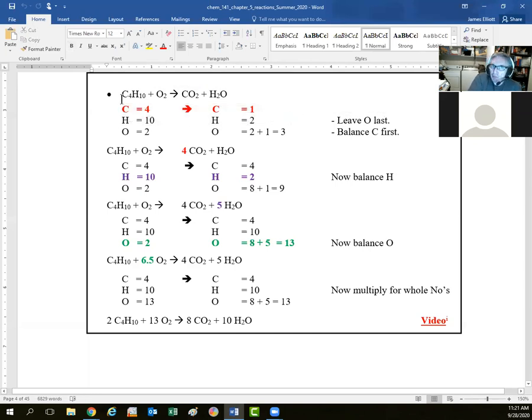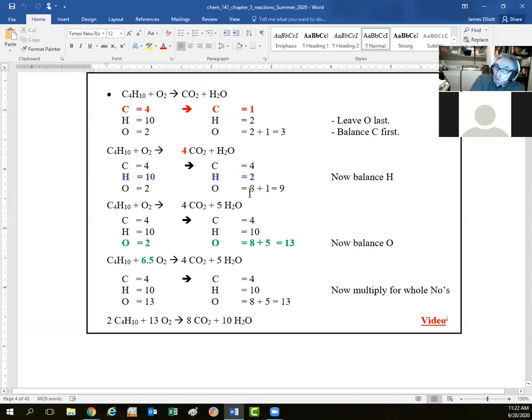As I read the equation from left to right, I just like to balance elements from left to right. So I'll balance the carbon first. 4 carbons on the left compared to just 1 carbon on the right. So we need 4 times more carbon on the right. So we'll use 4 molecules of carbon dioxide. That quadruples up some of the oxygen. So instead of 2 atoms from 1 molecule, we've got 8 atoms from 4 molecules, plus the 1 atom of oxygen from the molecule of water.